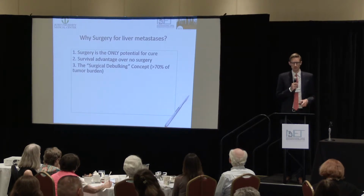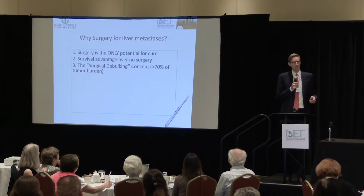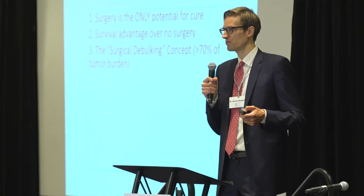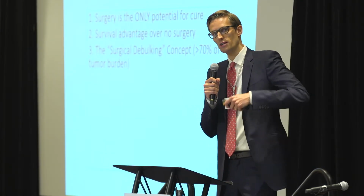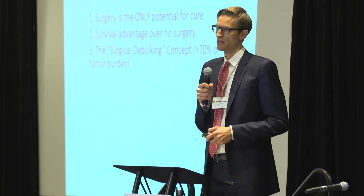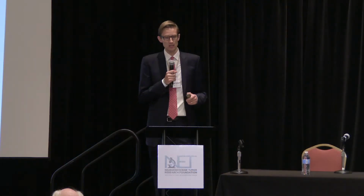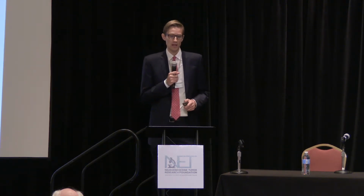which Jim has actually written a lot about, really came out a longer time ago, where we thought to debulk, so resect these liver lesions, mainly because patients had hormonal symptoms and we didn't really have any good drugs, such as octreotide. And we noticed that if you take more than 90% out, these patients seem to live longer, even though you leave some of the tumor behind. And now that threshold has been lowered to 70%. And that's important because this is one of the few tumors that actually debulking can be used in. So we don't always have to take all the tumor out.